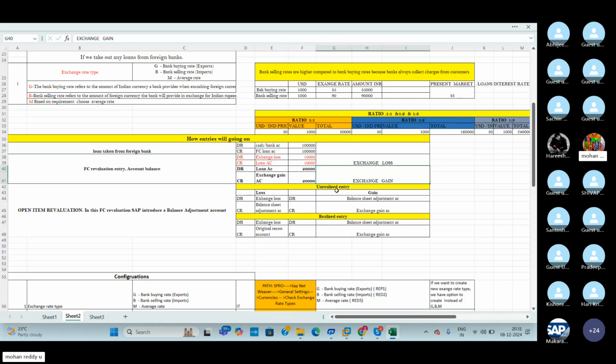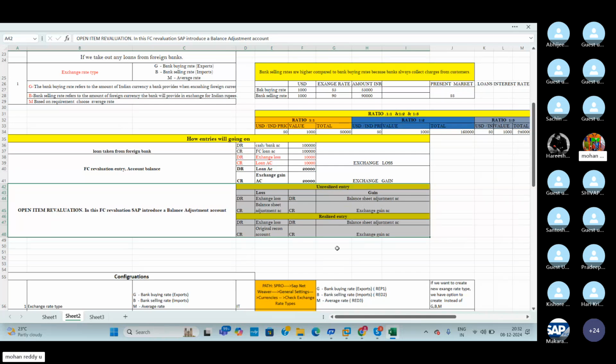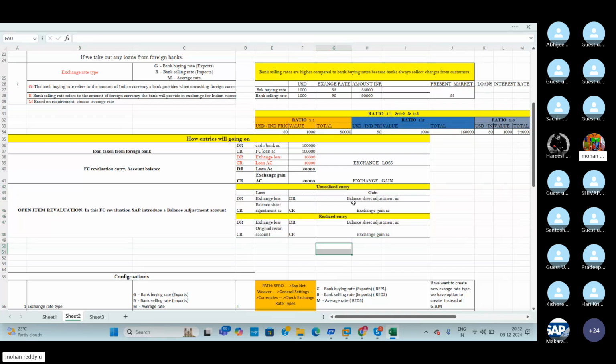And at the same time, the unrealized entry. These entries come under the account balances, and these entries come under the open item balances like customer, vendor, and any other GL accounts. So here I am explaining the unrealized entry. I already told you unrealized entry means we post those entries only for reporting purposes, not for actual payment.